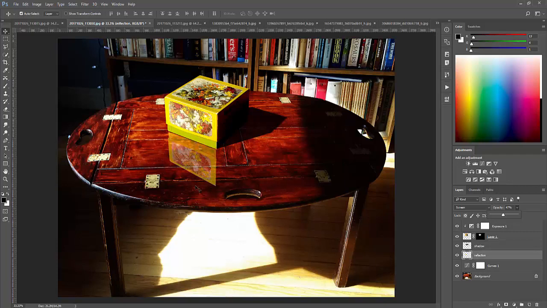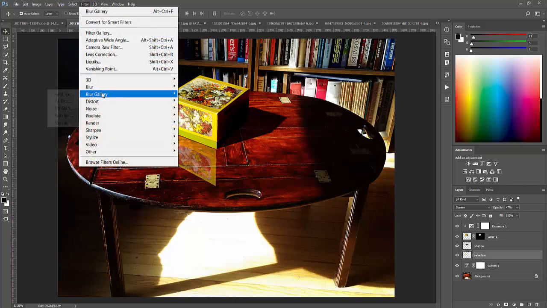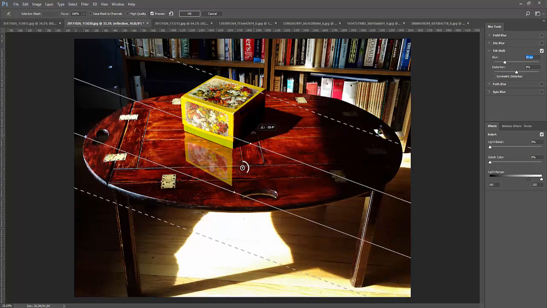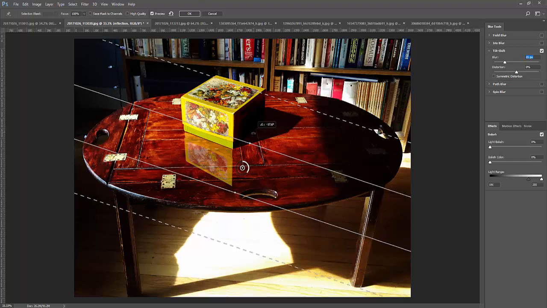Now, there's different amounts of blur you might want to have on here. It does get blurrier the farther away you get. This was an uneven surface, so it was actually a little blurry right at the edge here. But let's go ahead and try the same filter. Go in the blur gallery, do the tilt shift blur. Again, rotate this. This time I'm looking to parallel the edge of the box here.